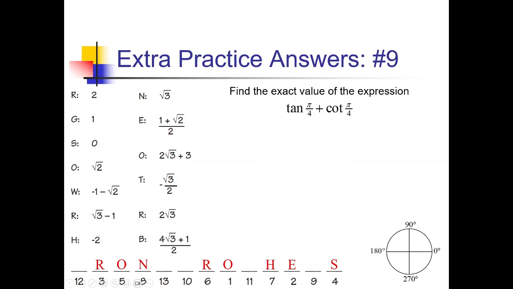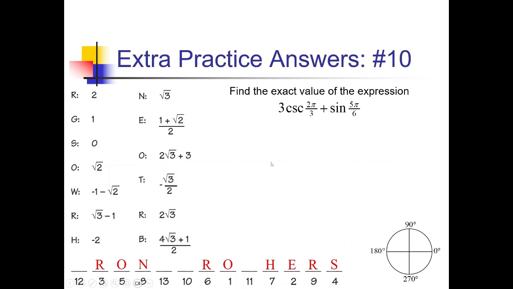For this next problem, we're going to convert these to degrees here. So pi over 4, 180 divided by 4 is going to be 45. So tan of 45 degrees plus cotan of 45 degrees. Now, tan of 45 is a special value, I know. But cotan of 45, let me express that with tan. So that's really 1 over tan of 45. And now tan of 45, without any further ado, that's 1. Plus we have 1 over 1 here. So basically 1 plus 1, which is 2. And I've got 2 for letter R, so we've got R going in the 9 spot.